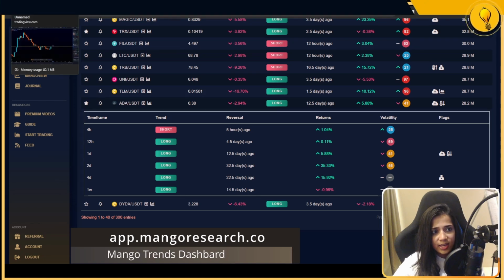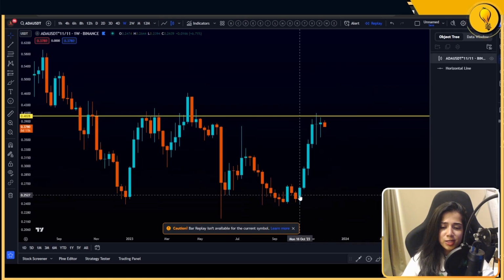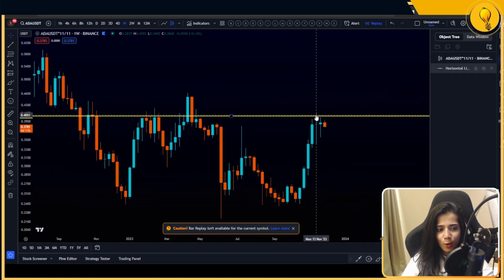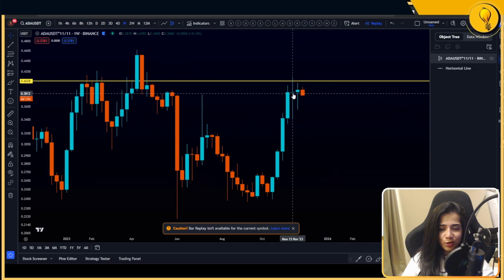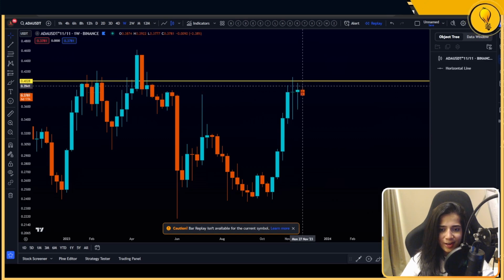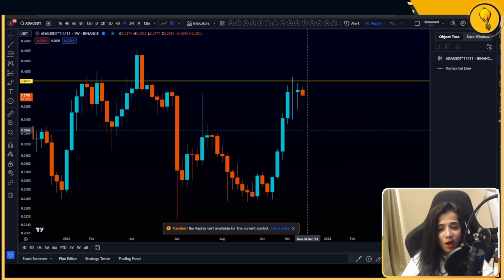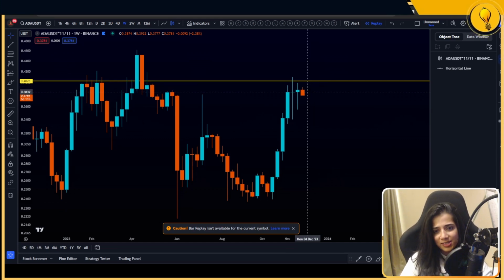So with that, let's get into Cardano. Perfect. So here we are, Cardano on the weekly time frame, and you can see price was building momentum from around 24 cents all the way up to 40 cents. Notice how we've lost momentum these past 2 weeks. We had an indecision doji right here, followed by another very lackluster body candle right there. And now we're seeing a breakdown on weekly and monthly resistance at around 40 cents. All of this is happening while the lower time frame trend is currently short, so that's bearish, in addition to daily bearish divergence.